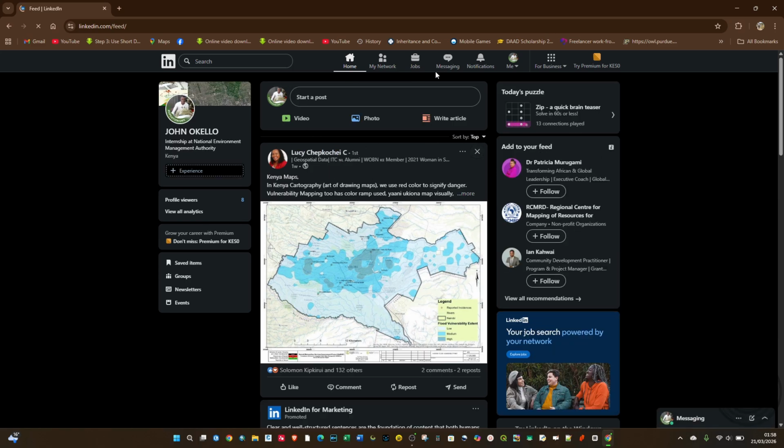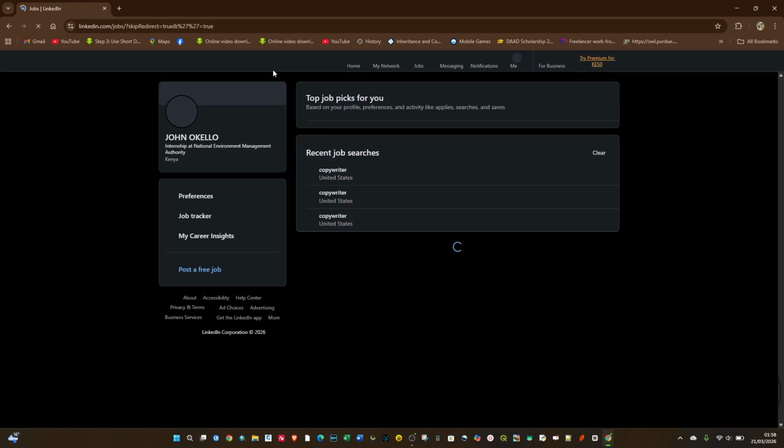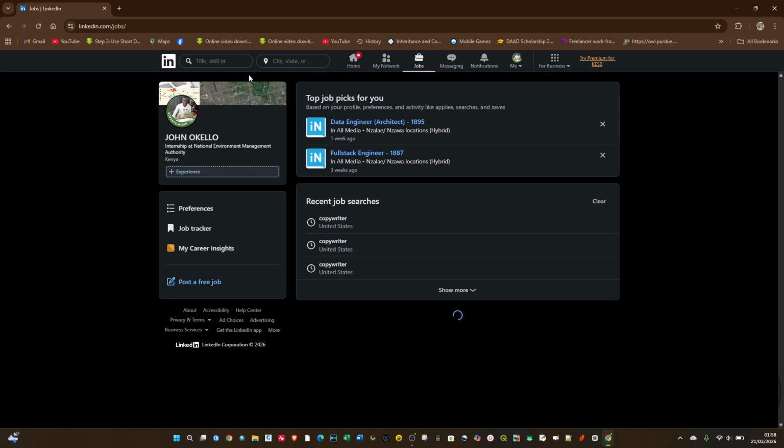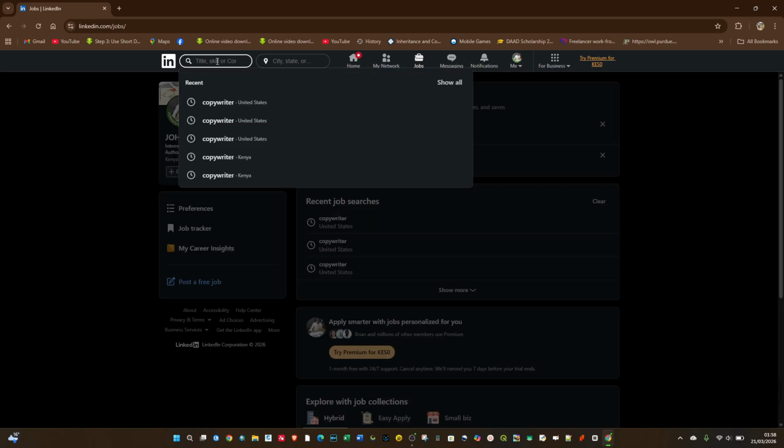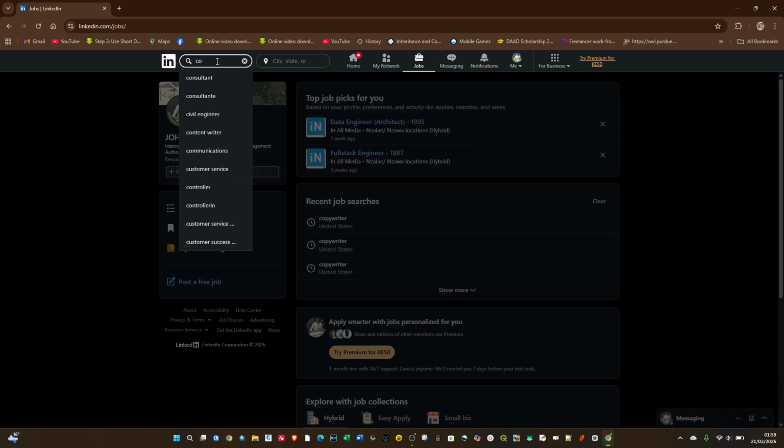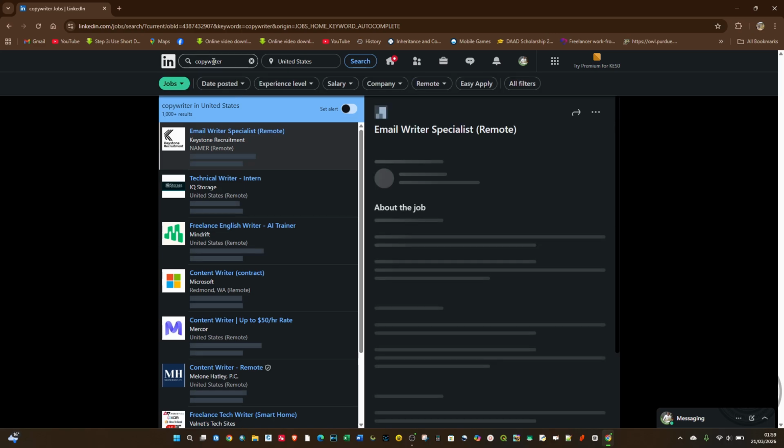Up above here on the navigation tab, I'm going to select jobs, and then the type of skills that I'm going to search is copyright, but you can select any of the skills that you want to select here.